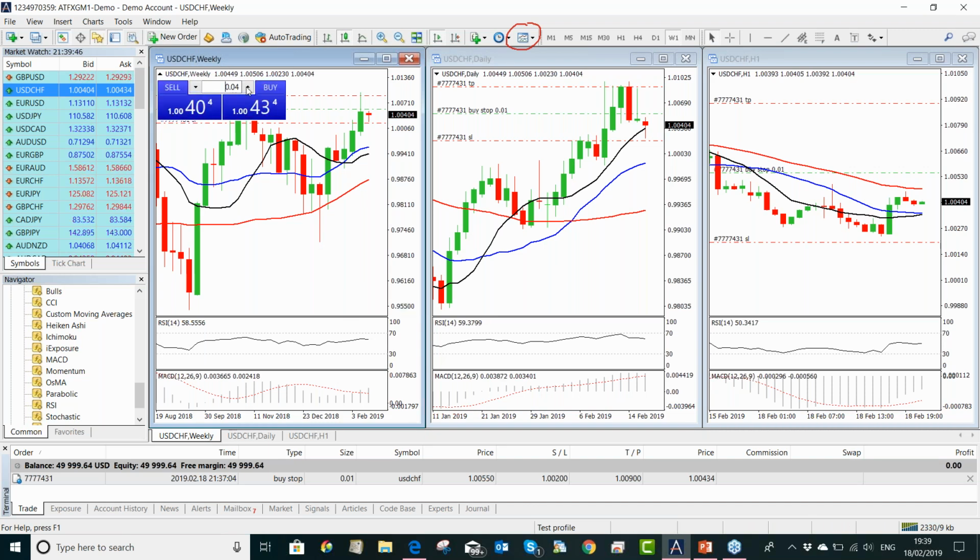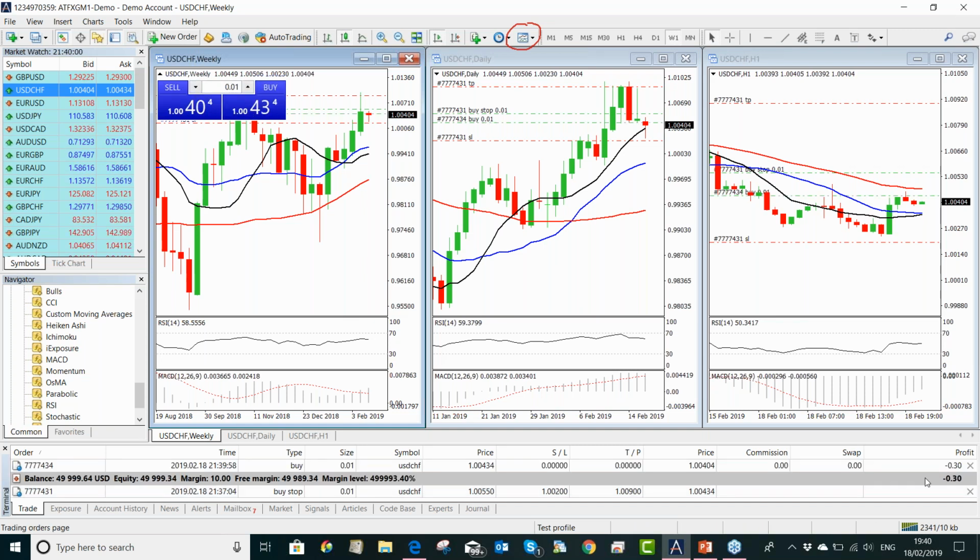I'll leave it at 0.01, and I can click buy or sell. Now that we've turned OneClick Trading on, I can just click on this button and it will enter a trade. So we've got to be very careful of that, because it makes it very, very easy to just click on the chart and enter a trade. We don't want to be doing that mistakenly, but that is another option for entering a trade.